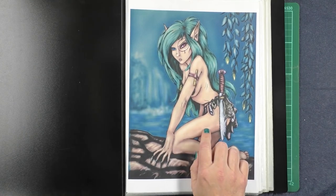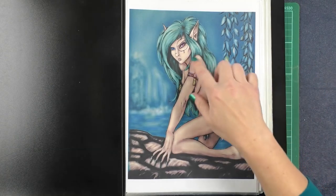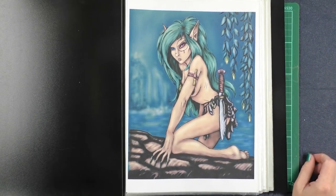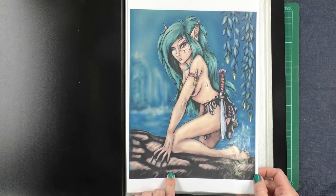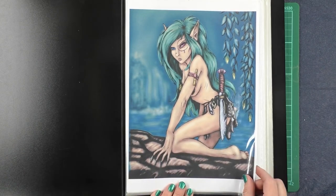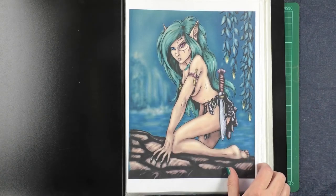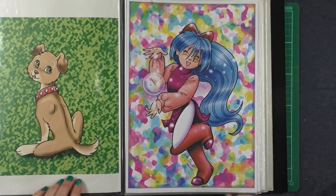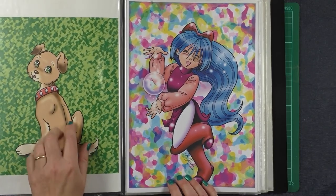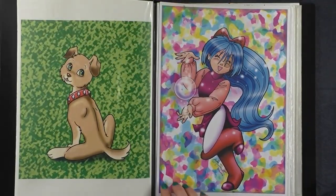This is very early work from when I started doing original character art. As you can see I already had some idea of anatomy and how to draw, but my digital colouring is pretty rubbish because I didn't know how to use the program. I think this was a couple of years before I did that fox picture — it was a picture I did for one of the exchanges of somebody else's character. Here are a couple of fun ones I did for myself, just to try and learn how to use the digital colouring program. The backgrounds are just special effects; the time-consuming bit is the actual colouring itself.